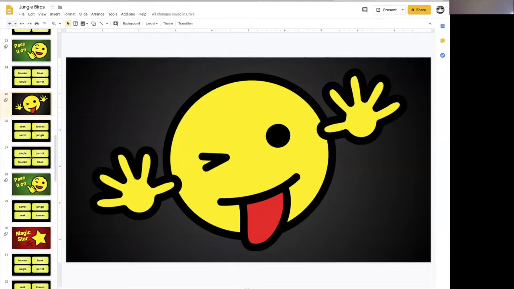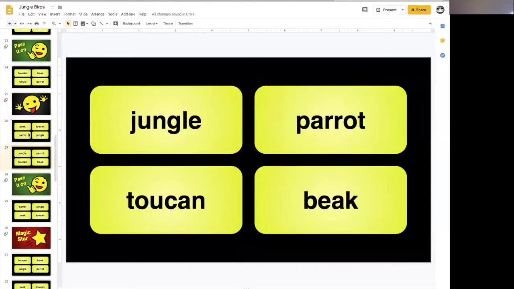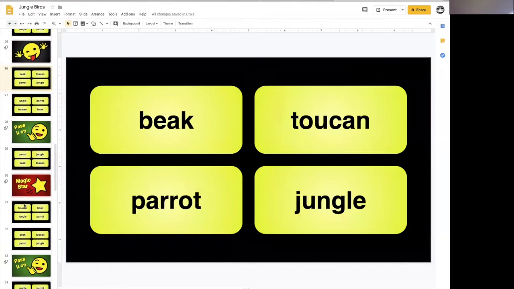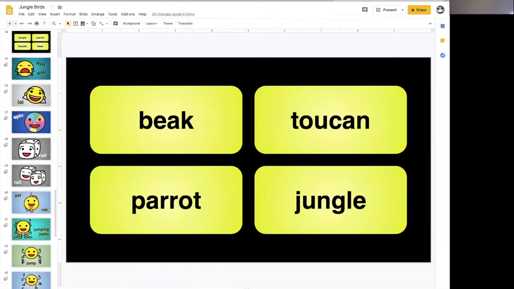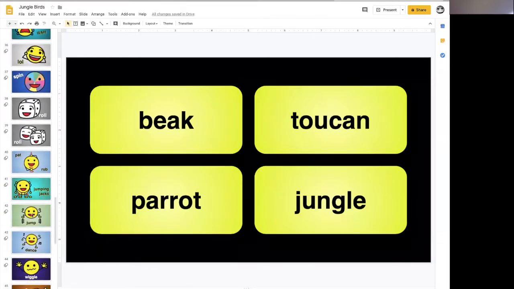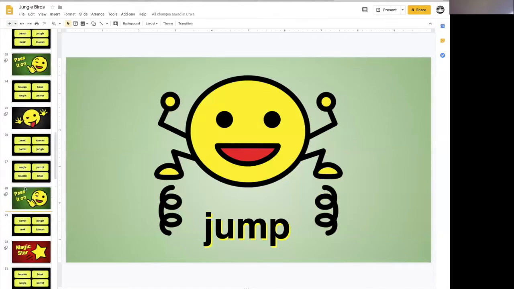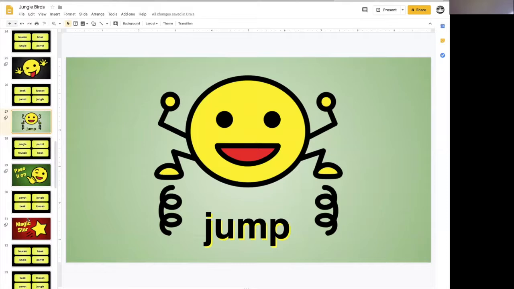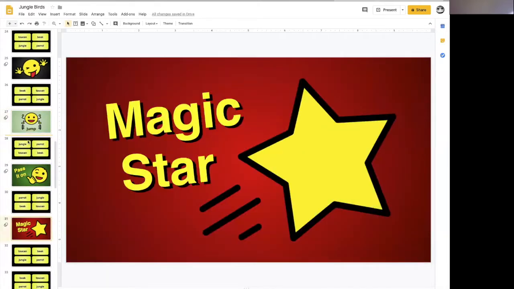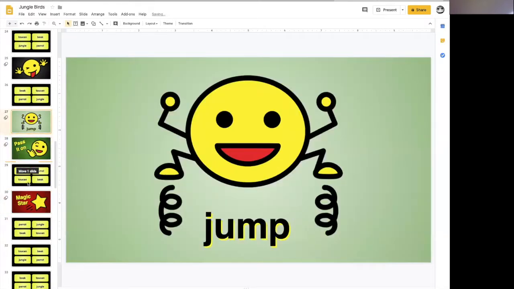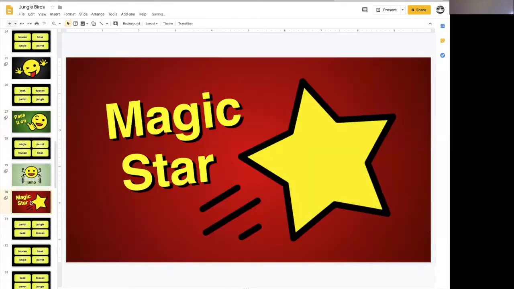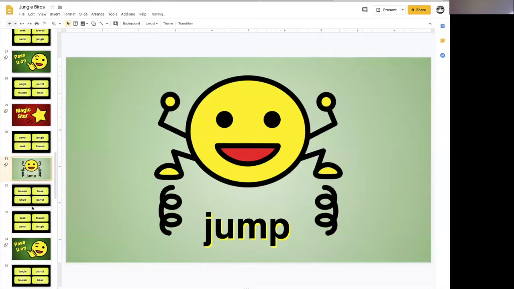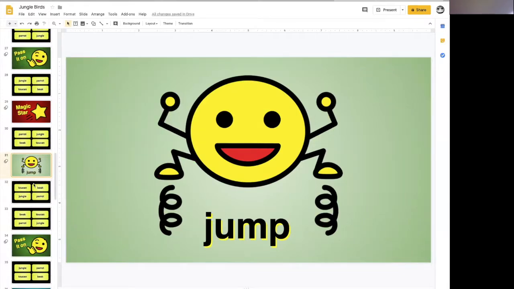So you want to fill in anywhere where you have 2 word slides together. You need something in between those. So we need, let's put jump. Let's have everybody jump. We can move it around. Let's put a star here and a pass it on here. There we go. You can reorder them however you like.